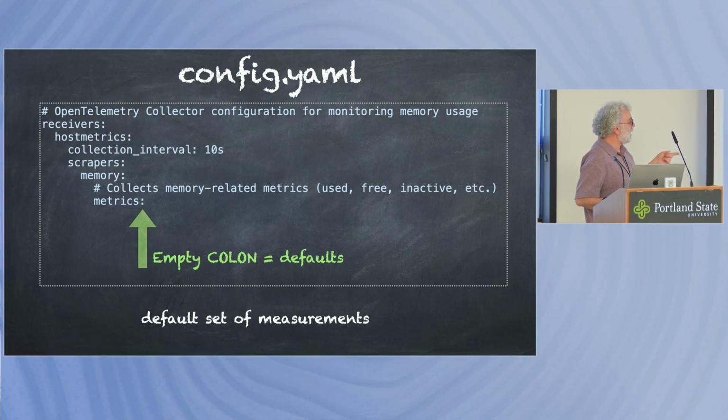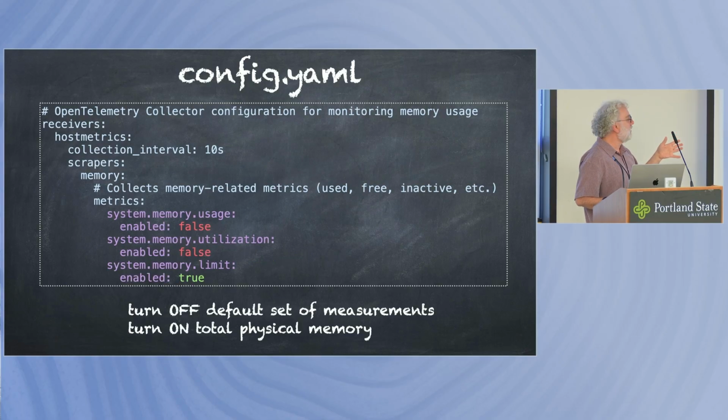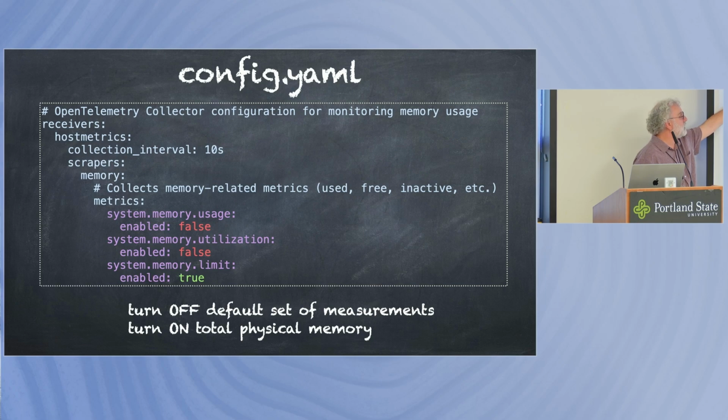And now, for example, I was getting several different things about memory. Just for practice, I said, you know what, I just want to see how much memory is physically installed on this machine. Well, it turned out, if you look into the documentation for this particular collector, the host metrics, that these two were getting turned on by default and give me those three memory figures: how much memory is being used, how much is free and available. And I could add this feature for how much physical memory is installed. So I turned off these with the false and I turned on true.